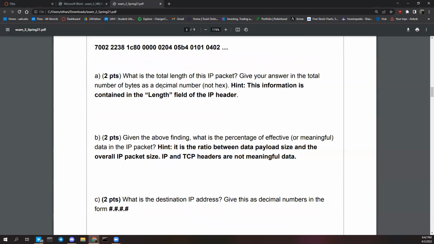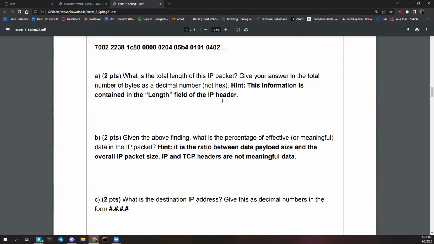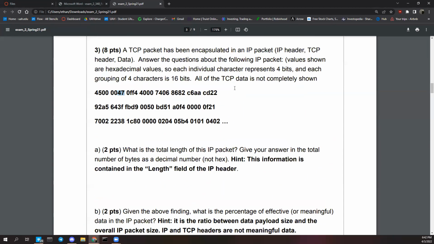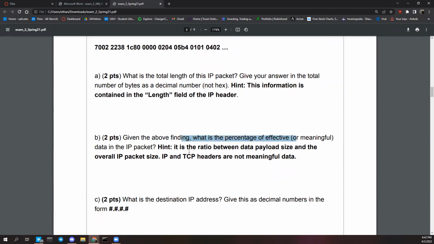So for this one, you just count over till you find this field, and you find that it's 47, convert that, and you have 71 as your answer. 71 bytes. Remember the unit, bytes. TCP is a byte-oriented protocol.